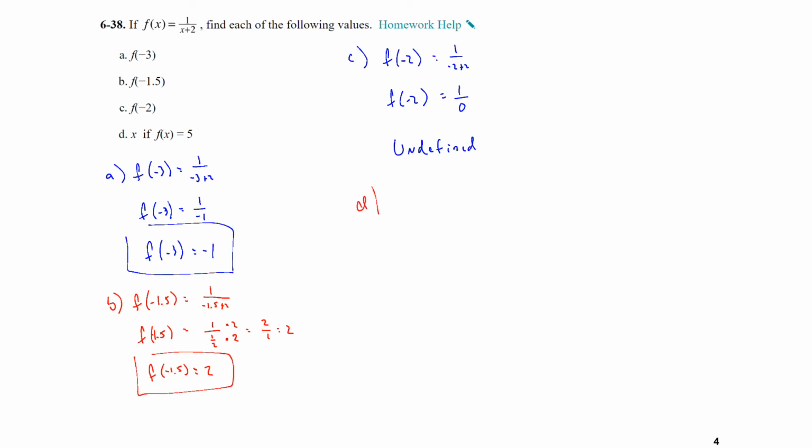And then the last one, D, actually says x. Find x if f of x equals 5. So this is saying that the output is 5, and now you have to find the input. So you might be able to potentially plug in some numbers and guess, but I'm going to solve it algebraically. So that means I'm going to multiply to get rid of the denominator, both sides by x plus 2. So it'll be 5 times the quantity of x plus 2. And then this just cancels on this side, so it's just left with 1. I'm going to use the distributive property, subtract the 10, divide by 5, and get x equals negative 9/5.